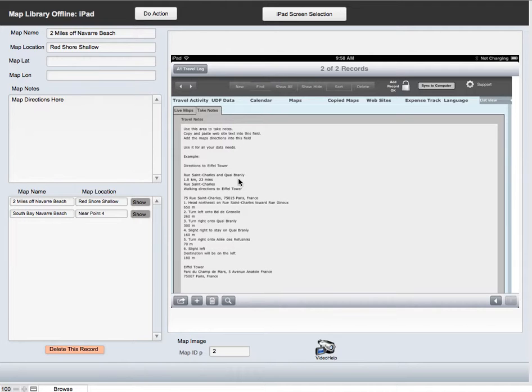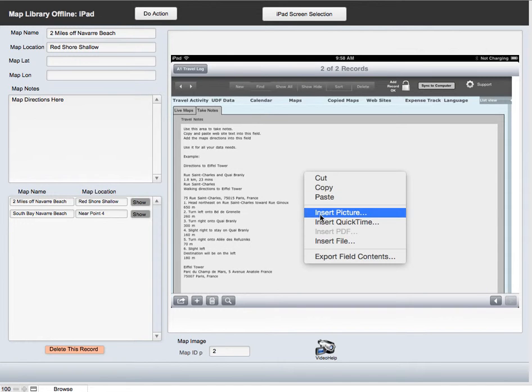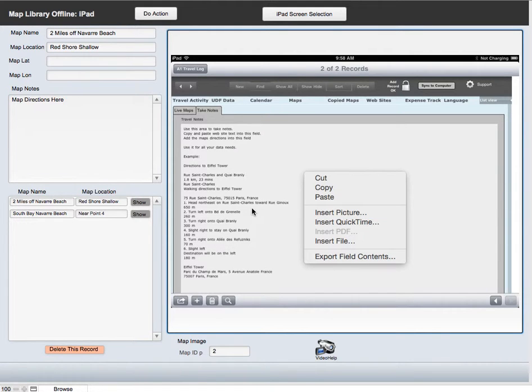But let's point out something else. Say that you're on a large lake and you're using landmarks as coordinates to go toward a particular location where maybe you don't have GPS. Well, you can also shoot a picture and then click here and insert that picture in this particular field, and then you have a visual reference where you're looking, say, at a water tower or some other fixture on the shore that's not going to be moving. And you can compare that to something on this side of the picture and that side of the picture to identify a location where you're either going to or coming from on the water.